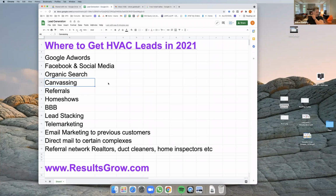We've done this before, or I did this with my company. So canvassing, door-to-door canvassing, arguably, in terms of the total impressions, by that I mean the total number of doors that you knock on and people that you talk to compared to how many leads it will generate, is actually extremely efficient, right? Like let's say you knock on doors, every 10 people you talk to, you'll probably get somebody interested, right?